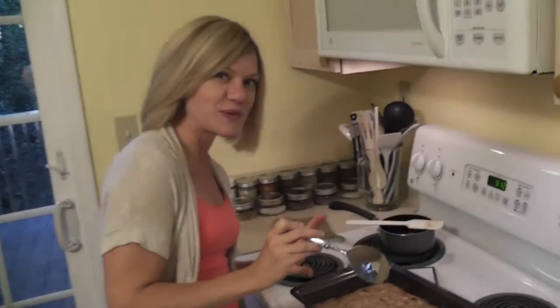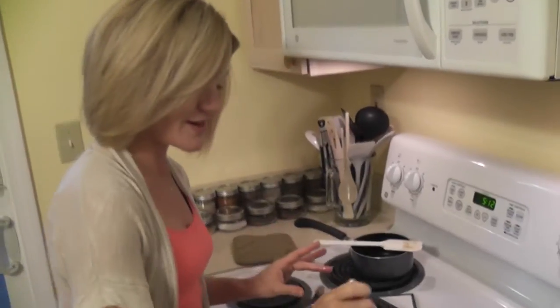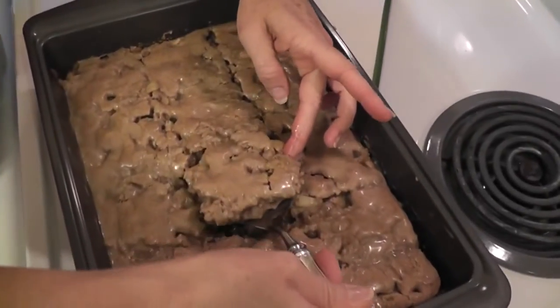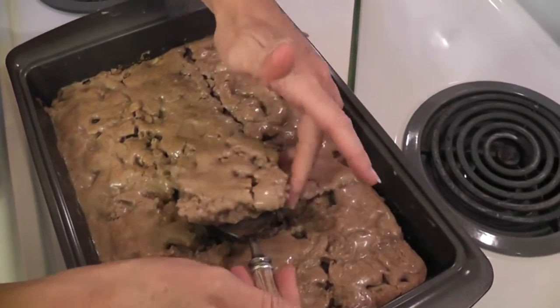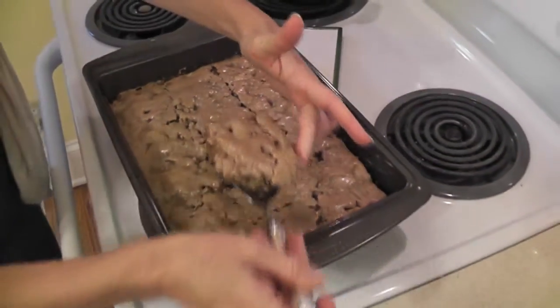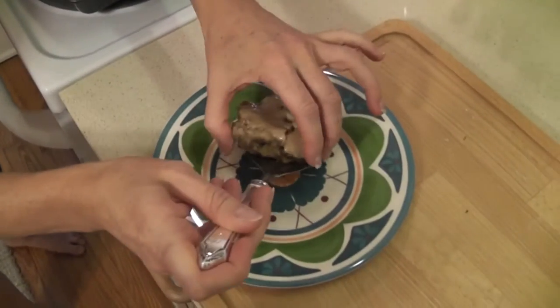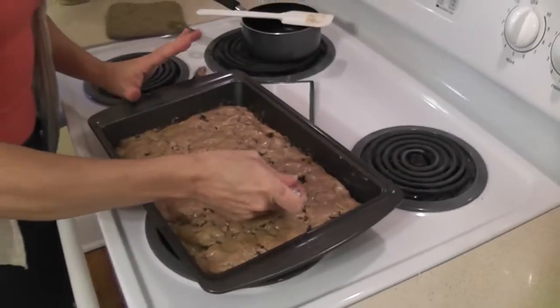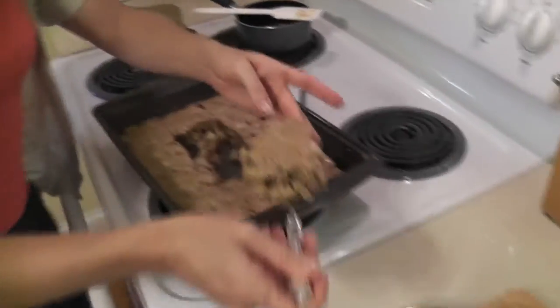So our cake's been cooling for, well, almost 30 minutes. Not quite, but I can't wait. The center is my favorite. And I know you're not supposed to, but I'm going to because I made it. So I'm taking the center piece out. It's still pretty hot. And I better put 2 on my plate. I may find somebody to share with.